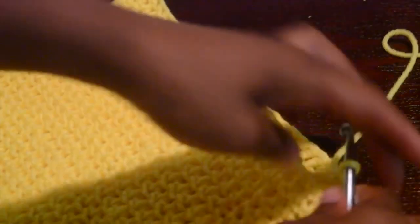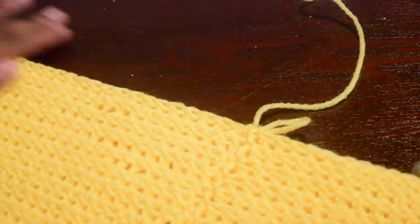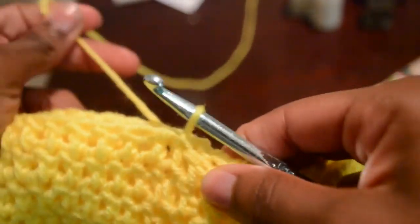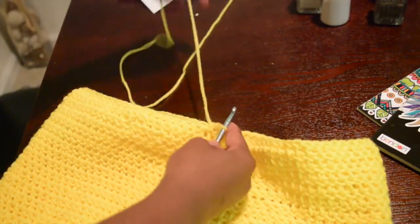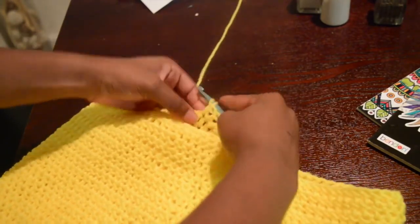We've made it all the way down to where we're going to start separating the two pant leg parts. Because I don't do numbers, I don't know exactly how many I'll skip, but I'm going straight into the middle. As long as you get within about five stitches of the middle you should be fine — there won't be a huge difference in the leg sizes. If numbers are your thing, count how many stitches you did, divide by two, and go in at the middle. Now I'll continue around just one pant leg on the left, all the way down, then do the other side.